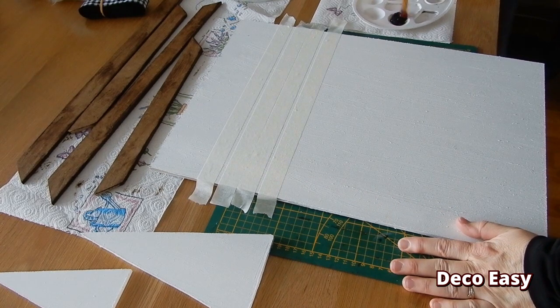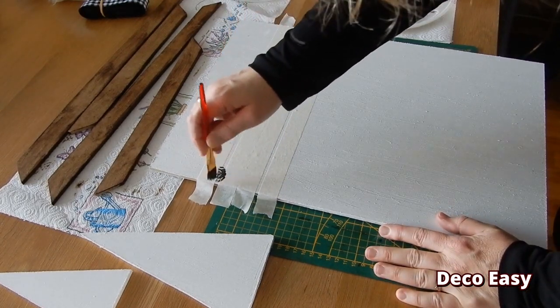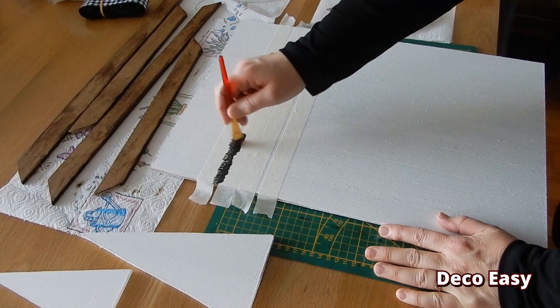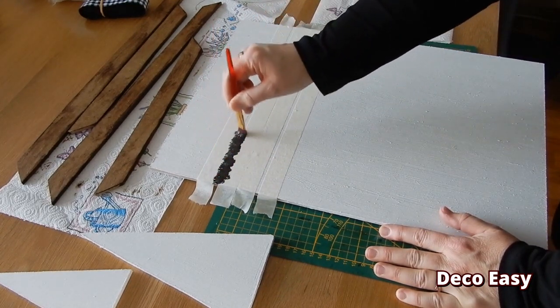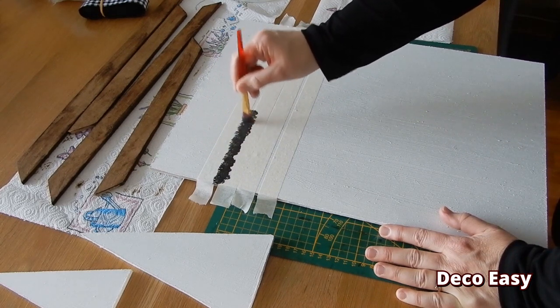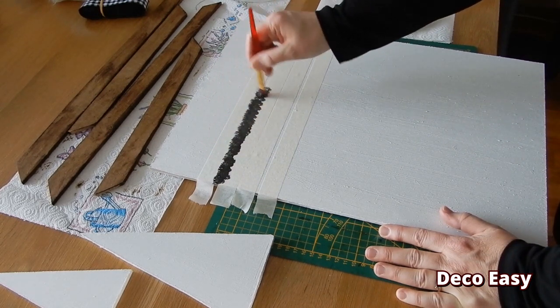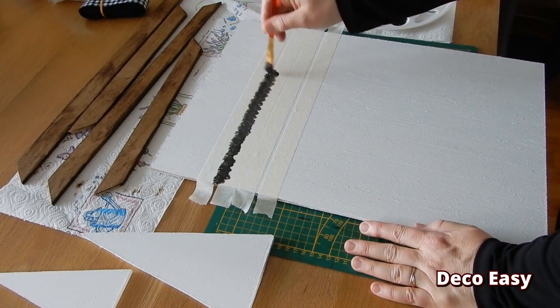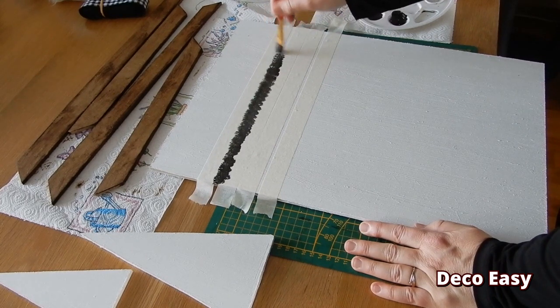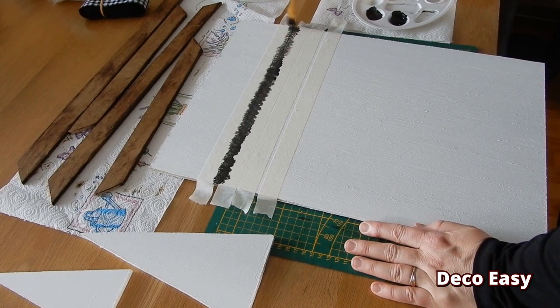I will do that one first. Just put some paint on it and just dab it off. And then just work your way. Just don't paint it this way, but just tap on it, because you don't want too much paint on it. At least I don't. If you like a lot of paint, then go ahead. You're free to do whatever you want. I don't do the sides, just try to stay in place.